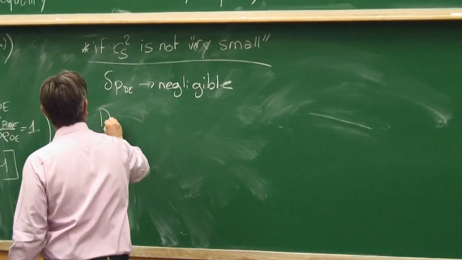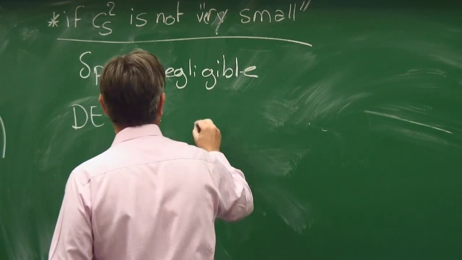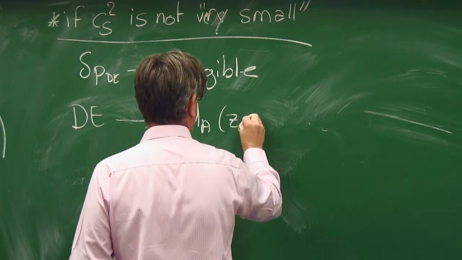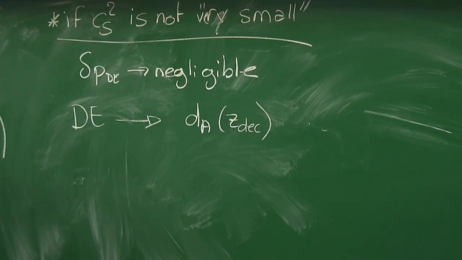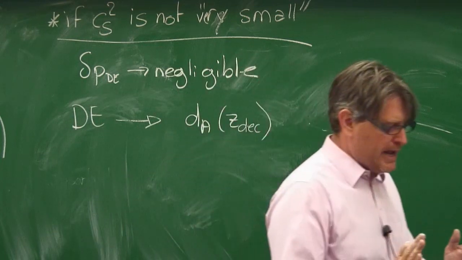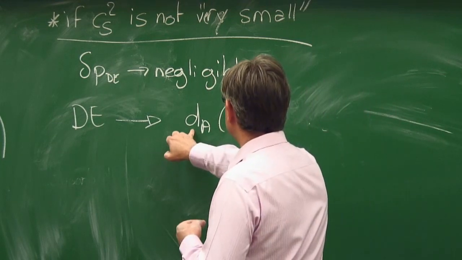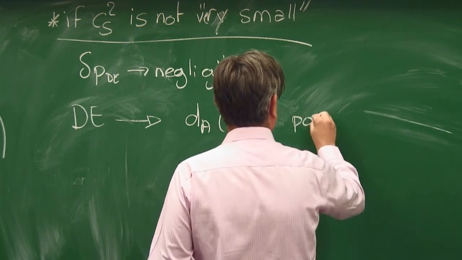And then dark energy can be probed with CMB and P(k) only because it contributes to the angular diameter distance, the distance up to decoupling. So if you change w, for instance, you change the duration of the Lambda-dominated stage. When you integrate from us to decoupling in order to find the angular diameter distance, you find a different result, and the peaks can be shifted. So, the position of the peaks.